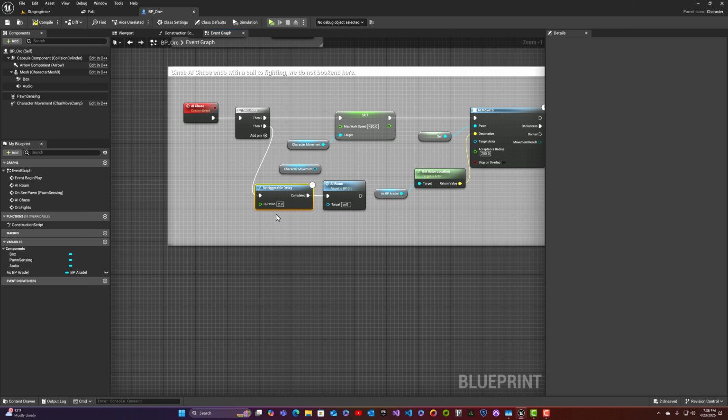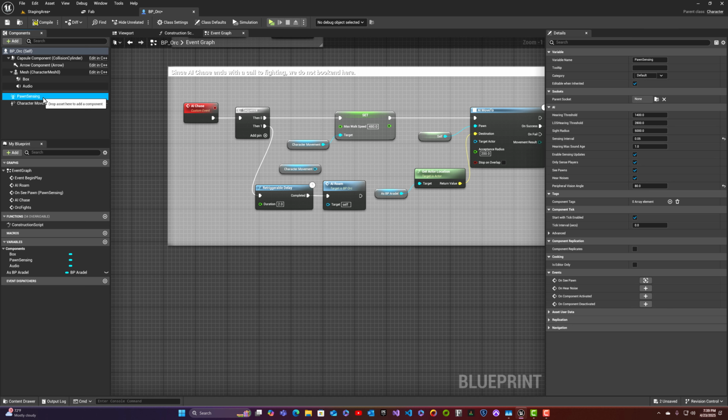And the duration only has to be a value. This, by the way, is in seconds, and it's a float value. This must be greater than what is known as the pawn sensing interval. I believe I mentioned that a moment ago. It's in the pawn sensing component. And you can see the sensing interval is right here.